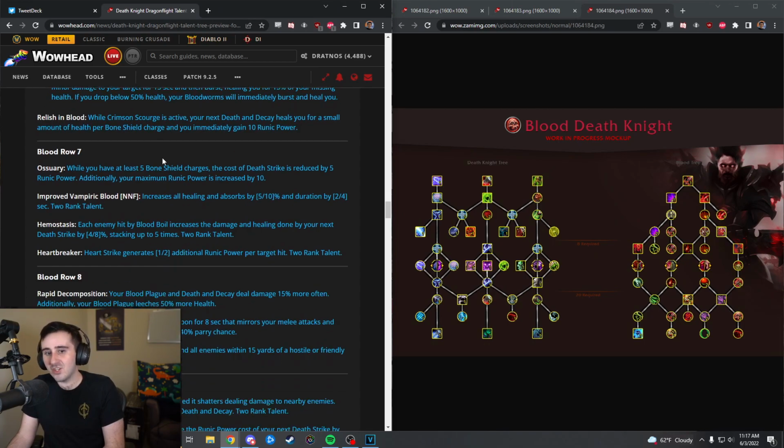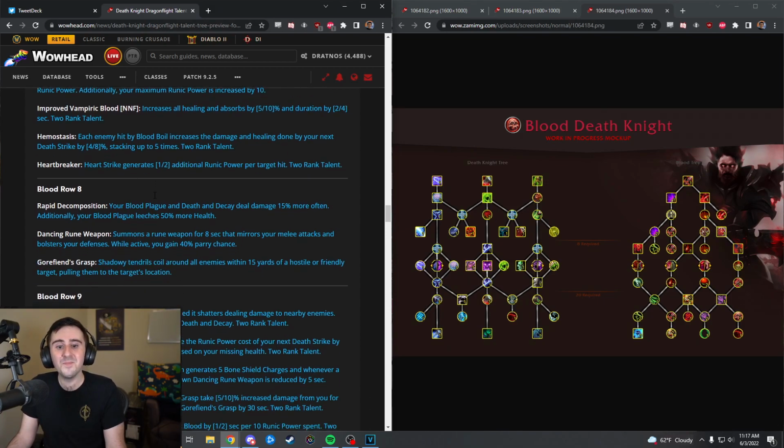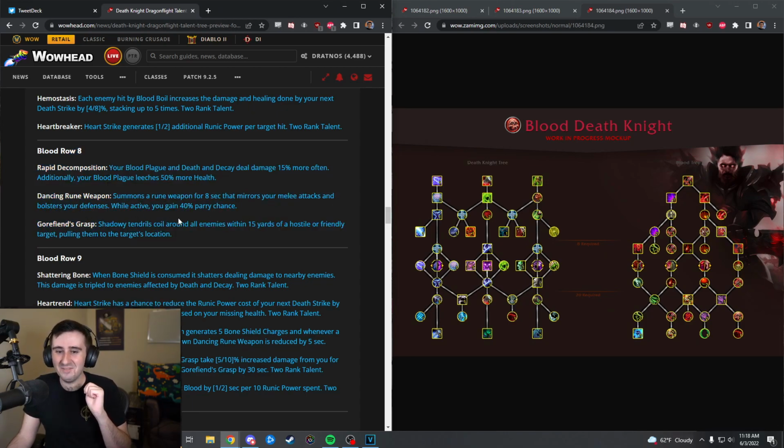So a lot of potentially good options here, and then we start moving into row 7. Ossuary, Improved Vampiric Blood, Hemostasis, Heartbreaker. All of these are strong effects. All of these are effects that people use basically right now. Then we get to row 8. So again, row 8, 10 total points to spend in 8, 9, 10. So very tough choices. Gorefiend's is here. Rune Weapon is here. And Rapid Decomposition you don't have to pick unless you want something below it, because you could take Rune Weapon and Gorefiend's.